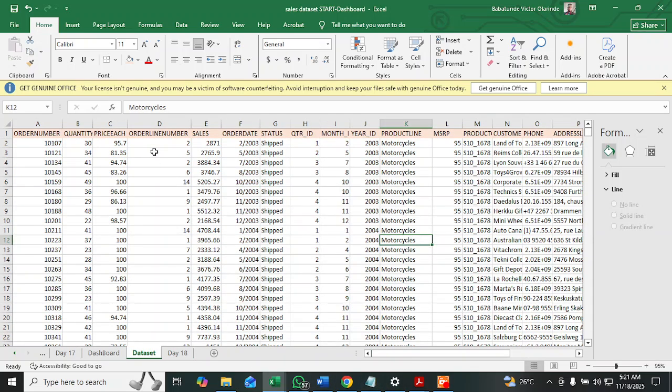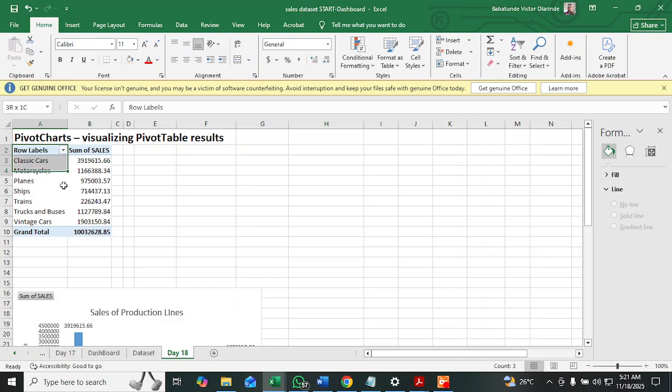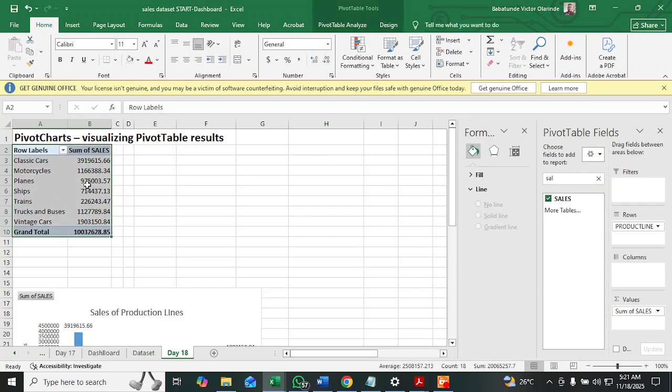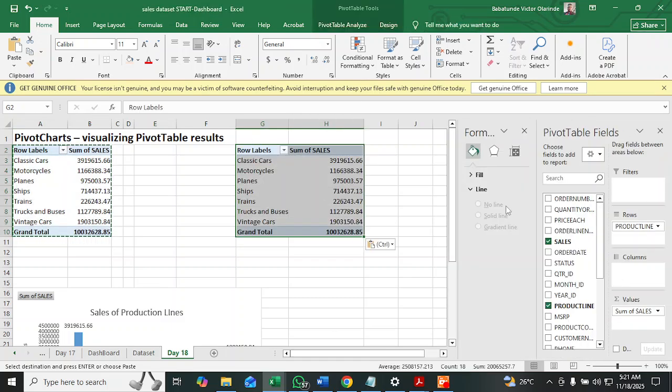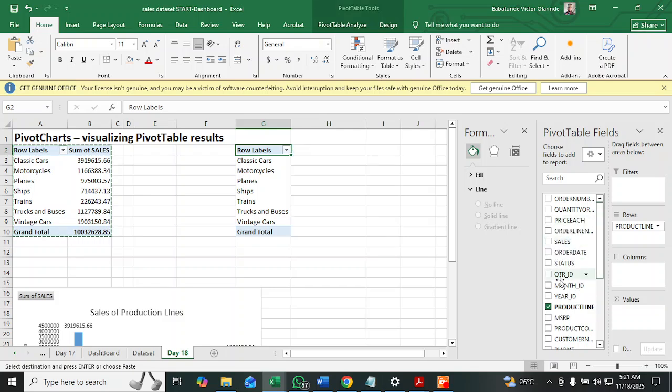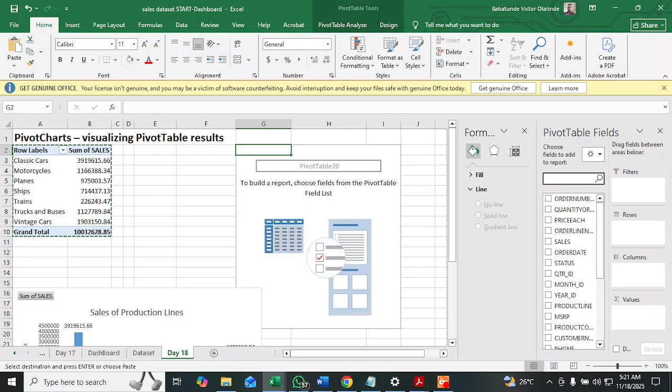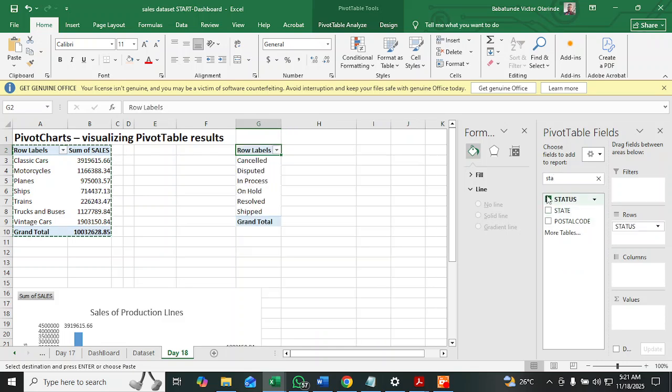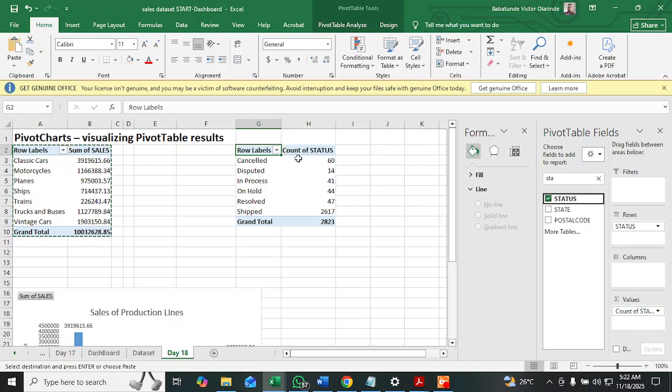We can also work around with other values. So let's check another one here. We want to check the status. To create more pivot chart tables, all I need to do is copy the existing one, so I won't have to go to the large data set to repeat the process. I copy, then come here, check the ones I don't want, then I want status here. The status will be in rows and also in count. So I'll count.